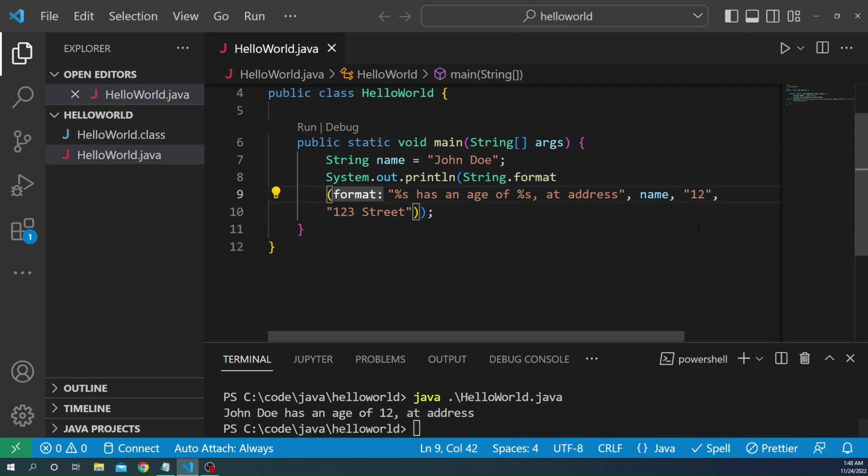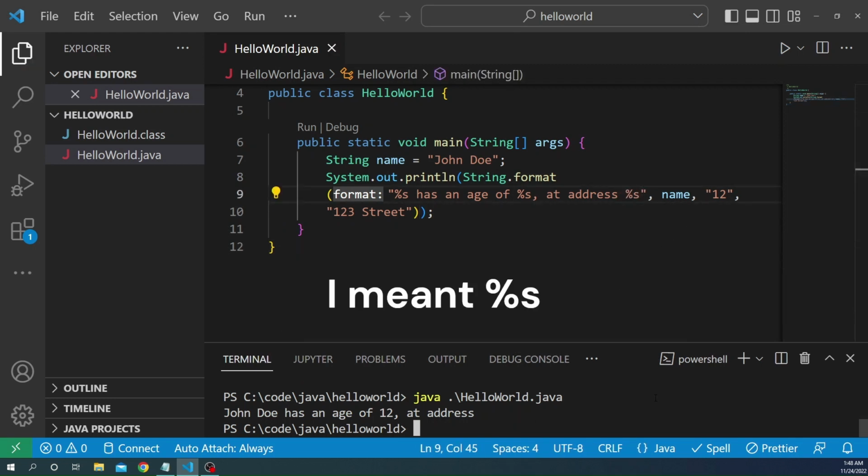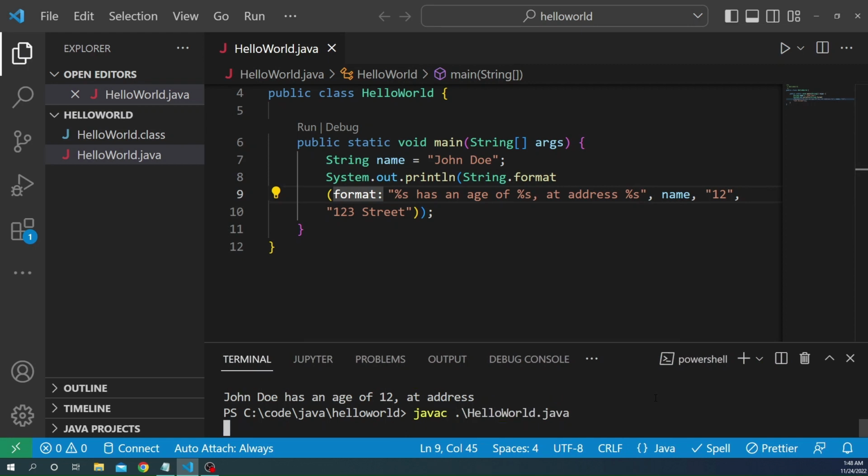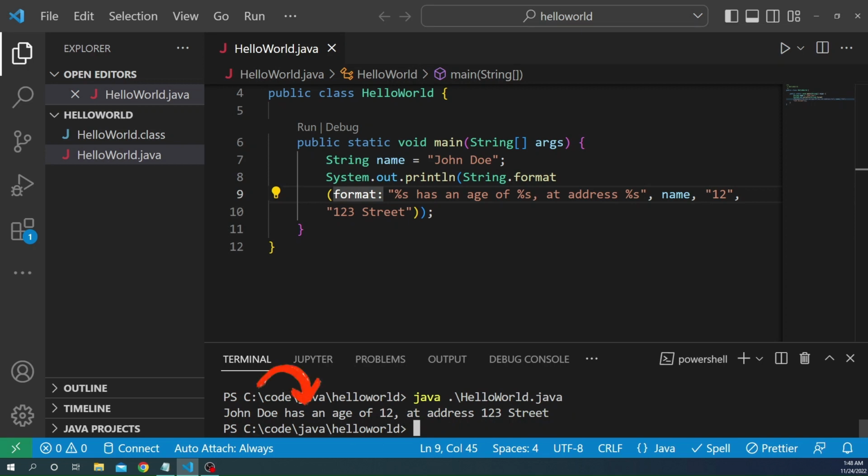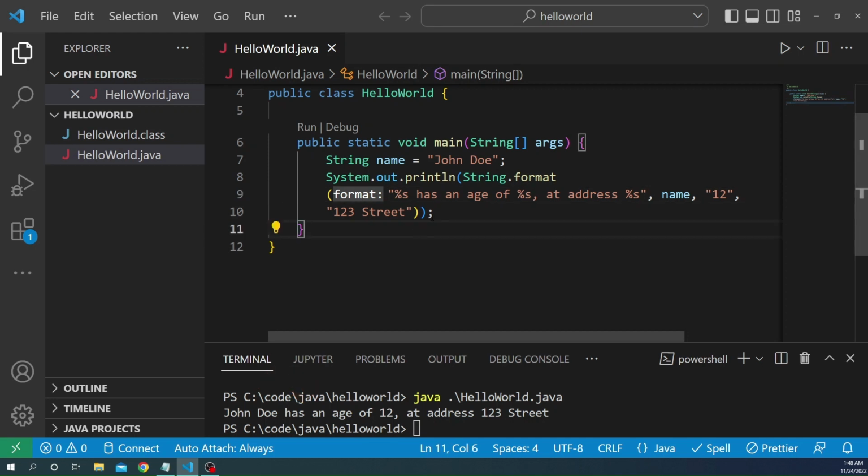I forgot to keep the %. Let me recompile and run. And you can see John Doe has an age of 12 at address 123 street as expected. So these are a few of the ways we can do string concatenation.